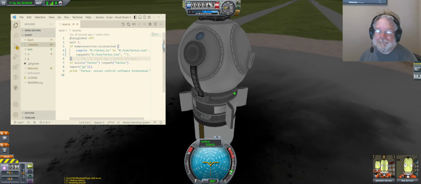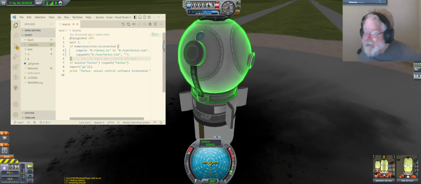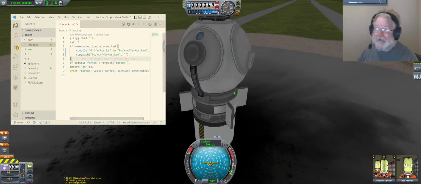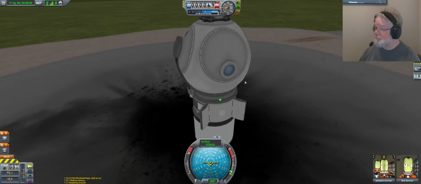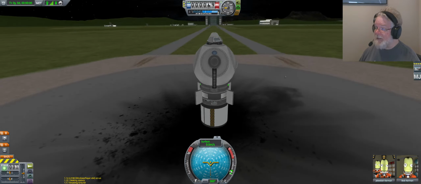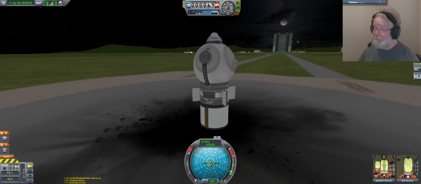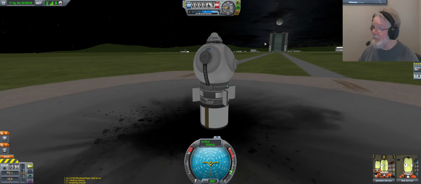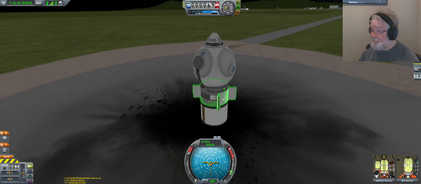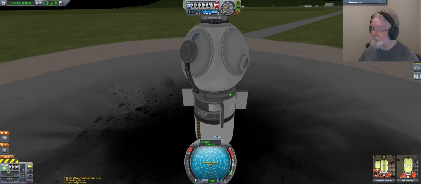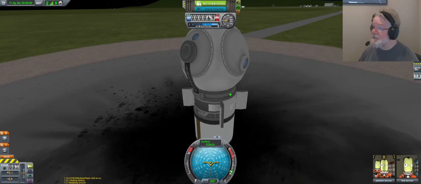Okay, so we have verified that indeed there is a way of doing it manually, and that's good enough for now, for this flight. So now I can either revert to the launch pad or revert to the area, or we can go ahead and do a recovery and get all this delicious science. I'm going to recover a vessel.